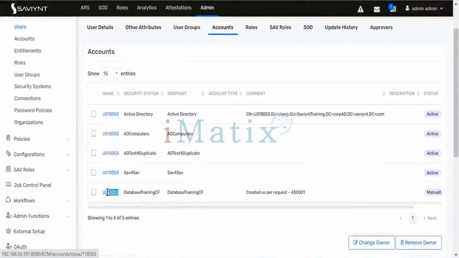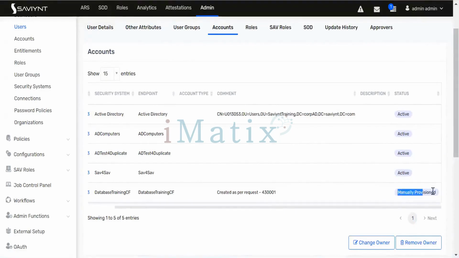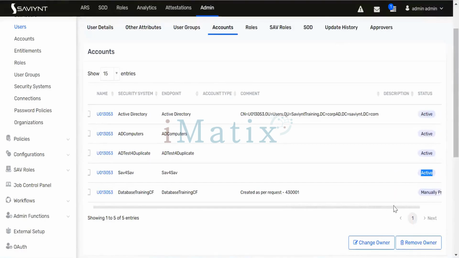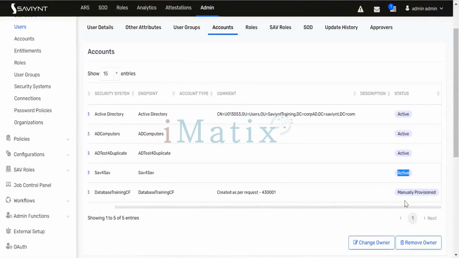Now you see it has a database training account, and it is linked, created as per request. That means this is a request based application. We requested for this application. And the status is manually provisioned. We'll also see what manual provision is. One is active, another is suspended, for import service. That also I'll let you know.